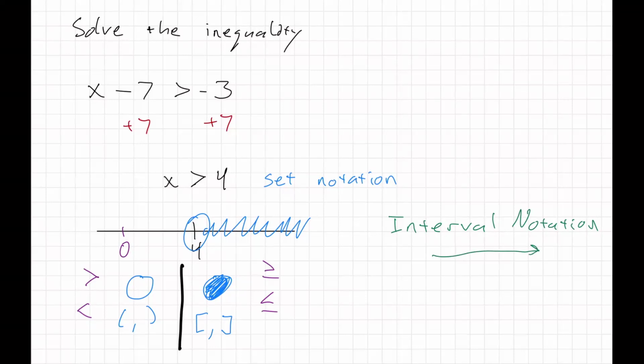As I go from left to right, what's the first thing we see? Remember, there are two things that we can see: the points that we're interested in and the shaded area. As I go from the left into the right, the first thing I run into is actually the point of interest, right? Now, can I use 4 right now? Is 4 a solution to my inequality? No, because we had greater than, not greater than or equal to. But it's still that point where we say, I'm going to start at 4, going from left to right.